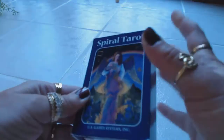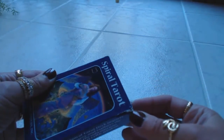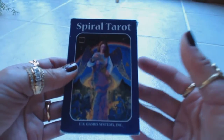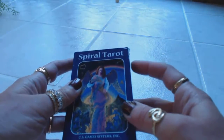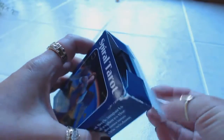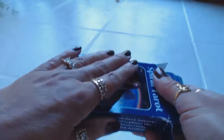Now, when I received this deck of cards, it was not wrapped in plastic like I'm used to receiving my cards. As you can see, it arrived where the card box was slightly damaged. I was just happy that the cards made it to my home and were delivered on time. But I would recommend that you handle these gently. The box is not all that sturdy. It's a very simple flip-top card box. And again, I would have preferred that this was in plastic.